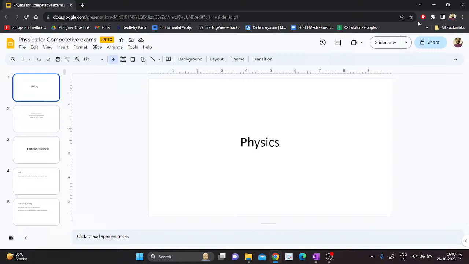So what I was saying is, though this chapter is small, we should not overlook it, because too many basics are here. Whenever you solve a numerical, what are the correct units, how we should put the units, how we should convert the numbers, everything is in this chapter. If all the basics are clear in this chapter, then you will find the coming chapters very easy.